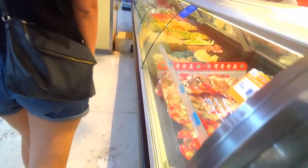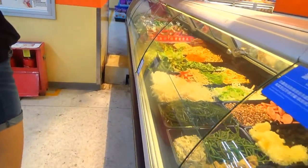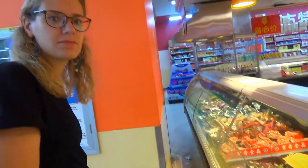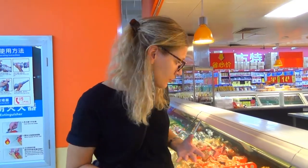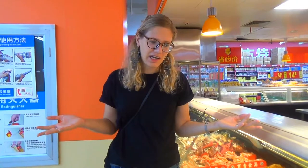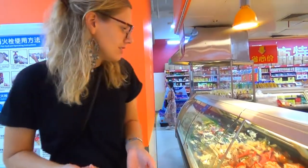But then also you can get these things here. You can get malatang. Veggies. How do you do that when you want one of these? So you pick all your vegetables and whatever you like, and then you bring it to the counter, they weigh it for you, boil it in the soup, and then they'll bring it out. But in this case, you would just pick everything and they put it for you? No, it doesn't look like they will cook it here. I think they cook it here. Maybe, I don't know. Because this is the prepared food. All right, well, we don't want that, so we won't try it.